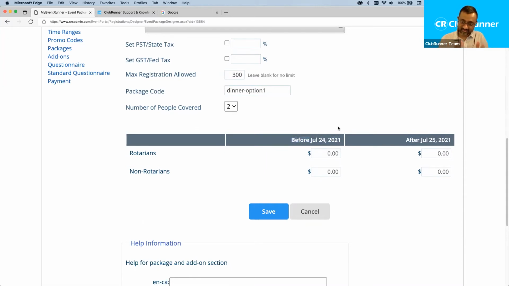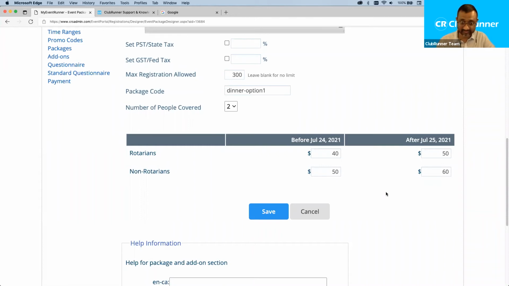We now have some really nice pricing groupings or categories. We have pricing for Rotarians, which is one of our attendee groups. We have pricing for non-Rotarians, the second type of attendee group. We have early bird pricing before July 24th and then after. So let's put this in, okay? A Rotarian, if they do it early bird, before July 24th, is going to pay $40, okay? And after July 25th, they're going to pay $50. The price is arbitrary. The price will be whatever it is, okay? And then for non-Rotarians, they're going to pay just slightly more. So it'll be $50 and then $60, let's just say, okay?